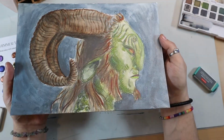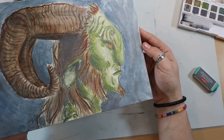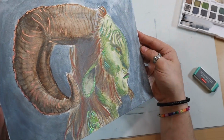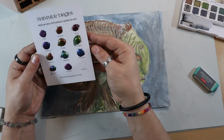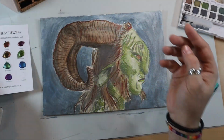These paints are just, it's so hard to show under studio lights, but they just catch the light beautifully. And depending on which way you shine them, you do get different tones and values and colours in them as well. I'm really impressed with these. I really like them. And you can see I've used hardly any of them. They've certainly gone a very long way.